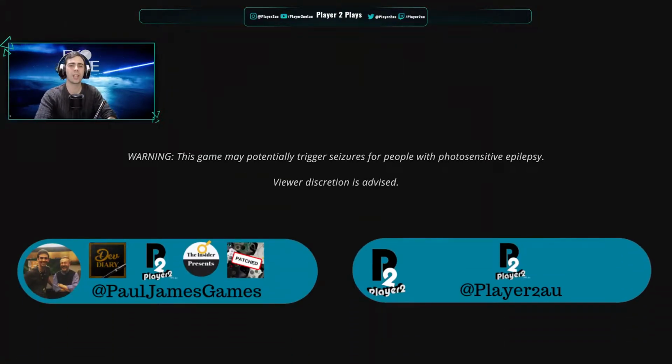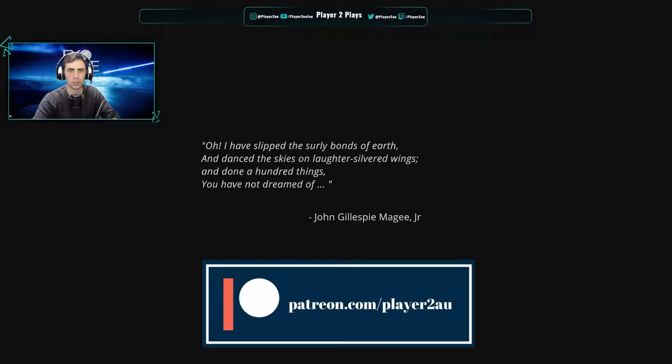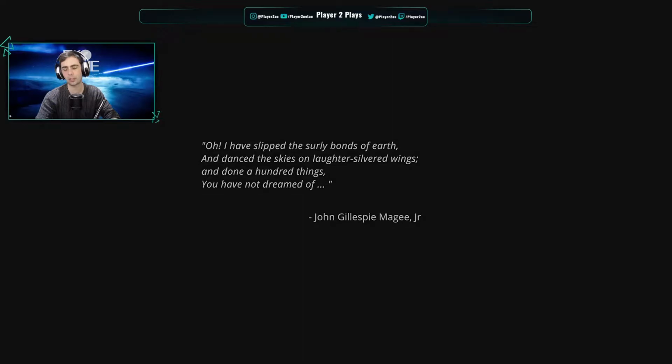Today we're playing Exo One, another fantastic Aussie developed game that is kicking all sorts of goals this year. It's a fantastic concept. I've been playing it for a little while. We're starting a new game for the sake of this Player 2 Plays.